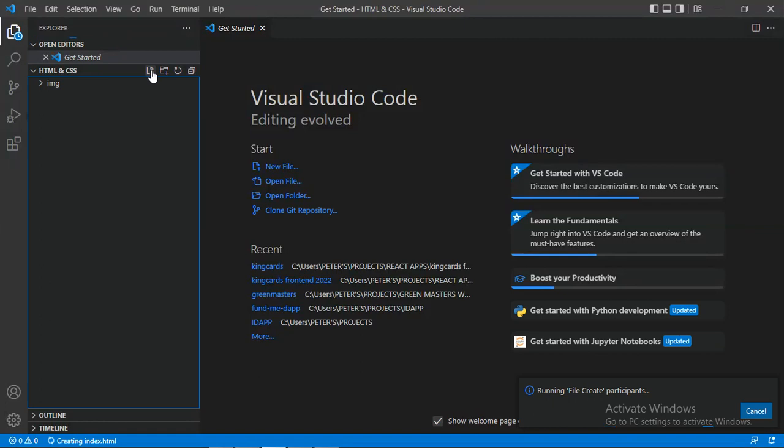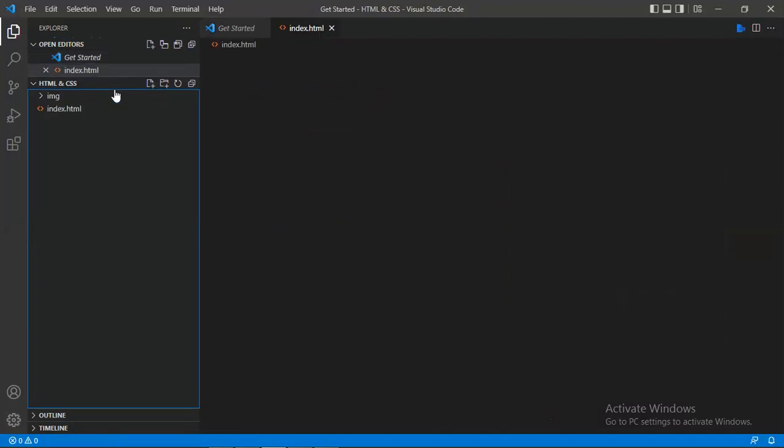So this img is a subfolder of the html and css folder, while index.html is a file of the folder html and css. As much as possible, you have to be familiar with the terminologies involved in html markups. Good. Now we've created index.html. We also have to create style.css.